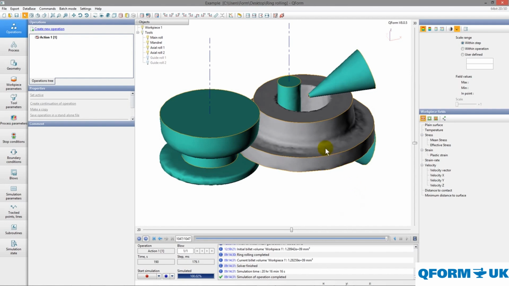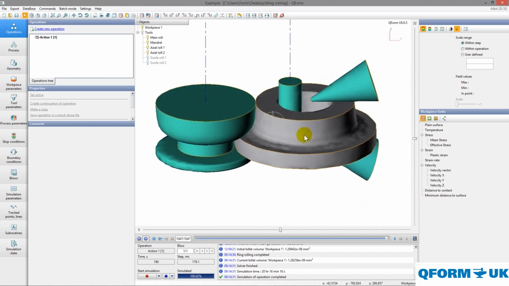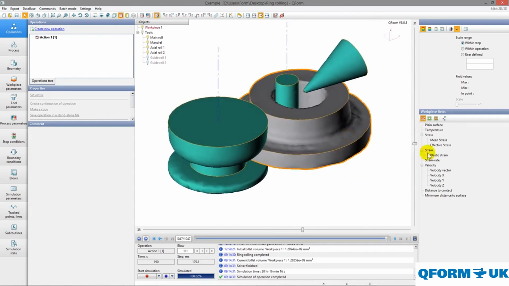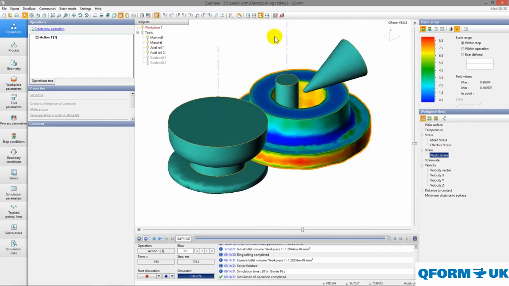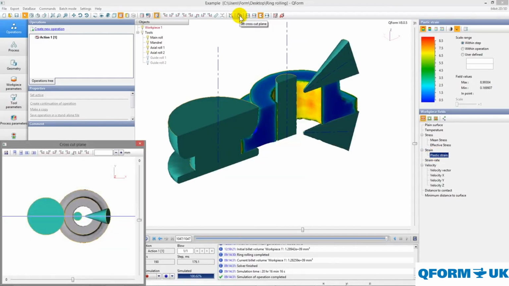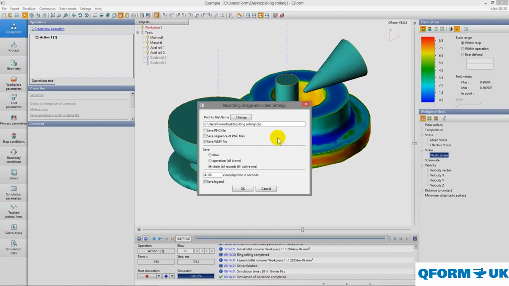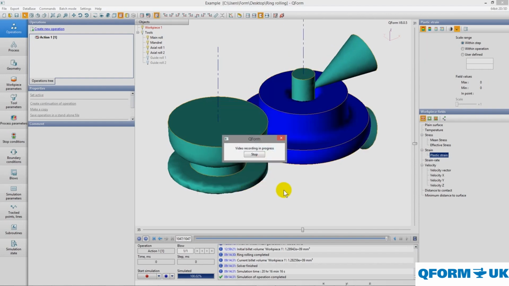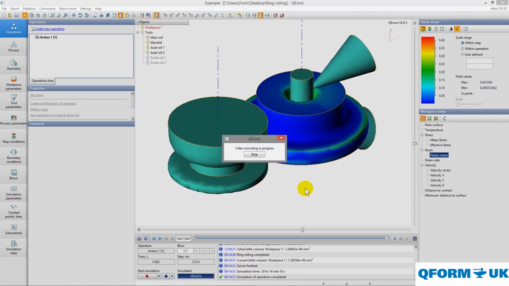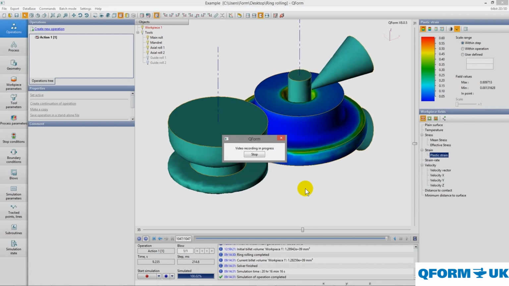To do this, position and rotate the simulation results as you'll want them to appear in the video. If you want, you can show a cross-section during playback and choose any workpiece or tool field, for example, plastic deformation distribution in the ring. Then, click the Image and Video Creation button. Choose Type of File, Path, Time of Animation, and enable the checkbox if you want to save a legend that'll show what the values on the field is. The video will be saved in Windows WMV Wave Movie format.